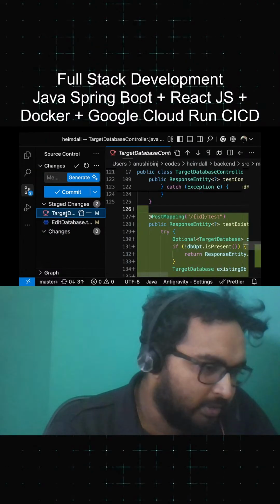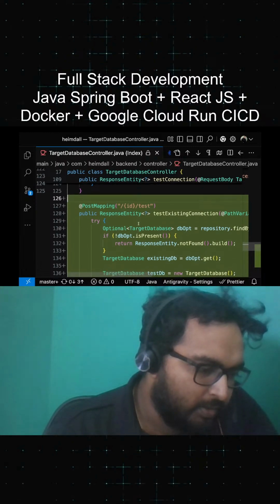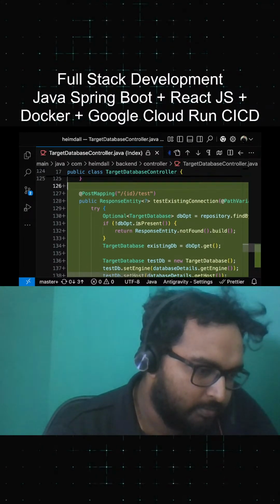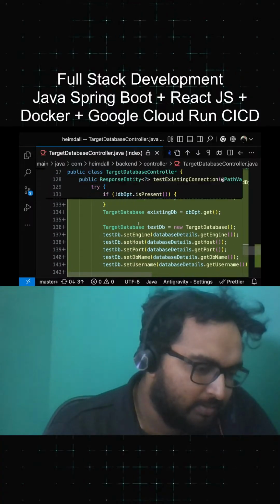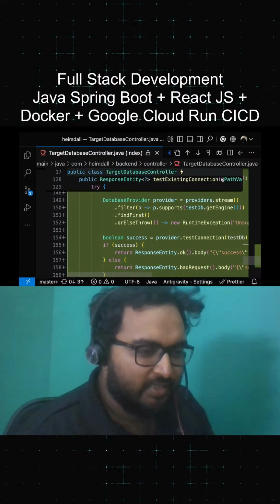Right, so let me see the database controller. Oh, they're doing it in the controller layer. Okay, I mean, this is not strictly good coding practice, right?